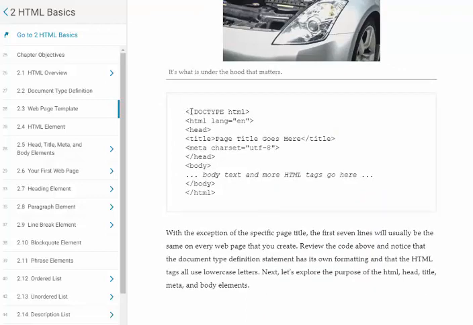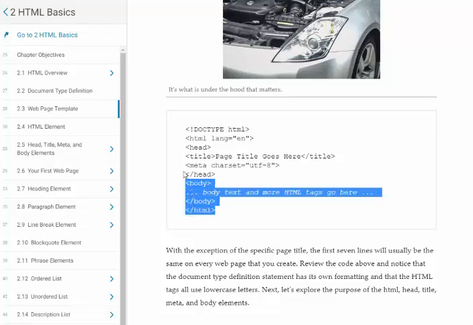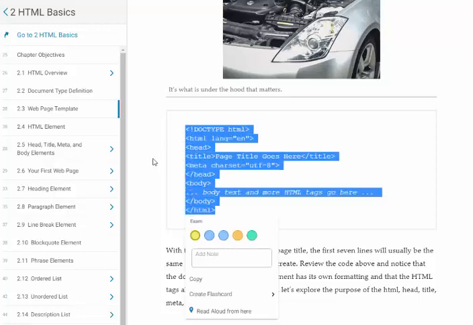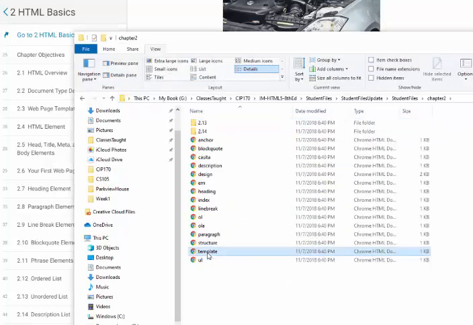First of all, it contains the doctype. There are actually many versions of HTML, and the doctype is not an element, even though it is in angle brackets. The doctype indicates what version of HTML you are using. And for the most current version, you simply have to write doctype html, such as this. The remainder of the elements in the template is the HTML. So what you could do is get started by just simply copying and pasting this into Notepad++, since I have the ebook. You could also locate your student files, go into Chapter 2, and here's your template here.